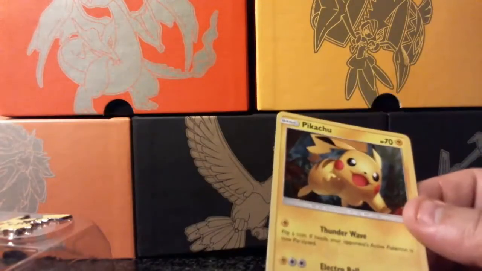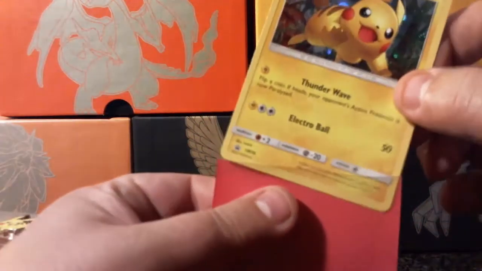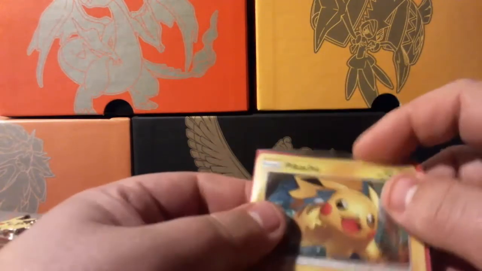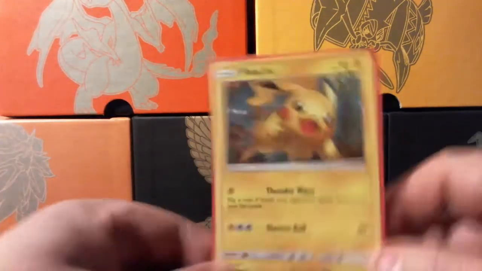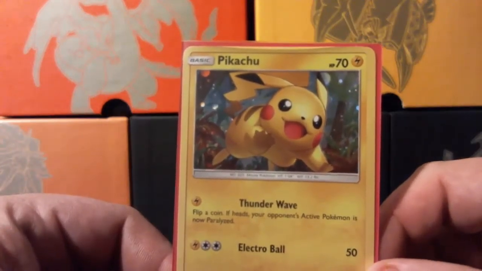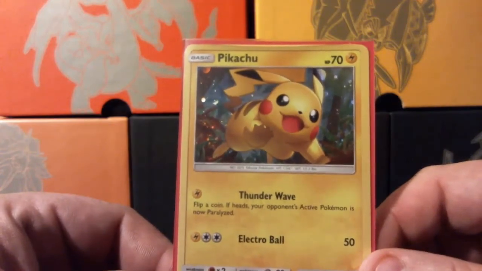I have only seen them in Mewtwo boxes from what people have been opening and finding out, so we're going to go not only on a hunt for a set, we're going to be trying to get some error cards as well, hopefully. Let's have a proper look at the Pikachu. I'm sorry, this might be a longer video.